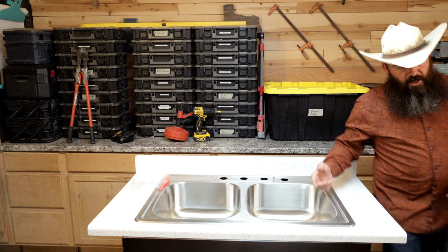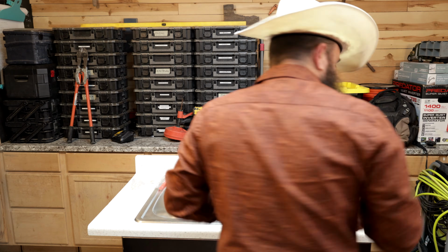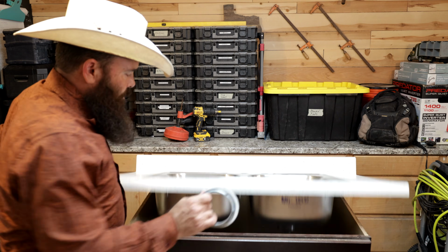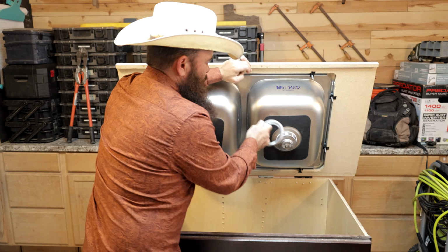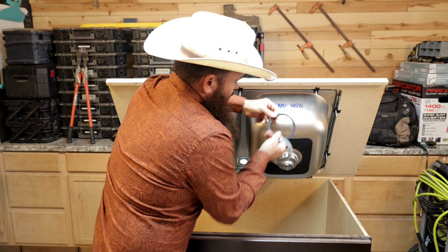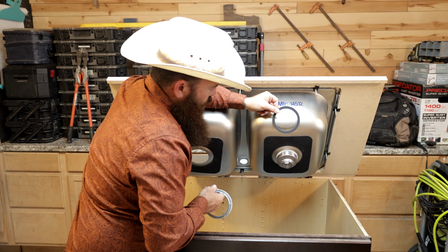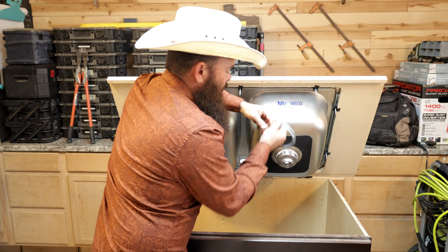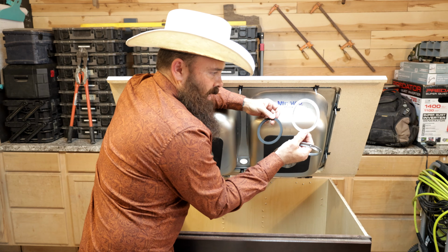And then we're just going to come around and do the exact opposite of what we just did. So instead of taking the nut off, we're going to be putting a new nut on. And I do want to show you something here. Now you're going to have this rubber washer, neoprene, I think. Actually, this one is rubber. Some of them are neoprene. And you're also going to have this little paper gasket here.